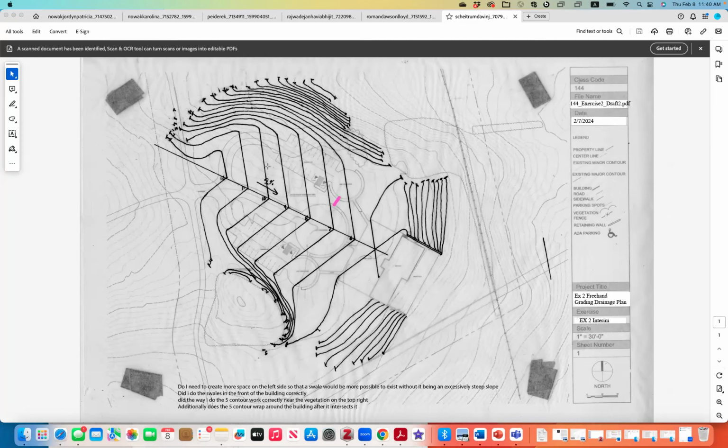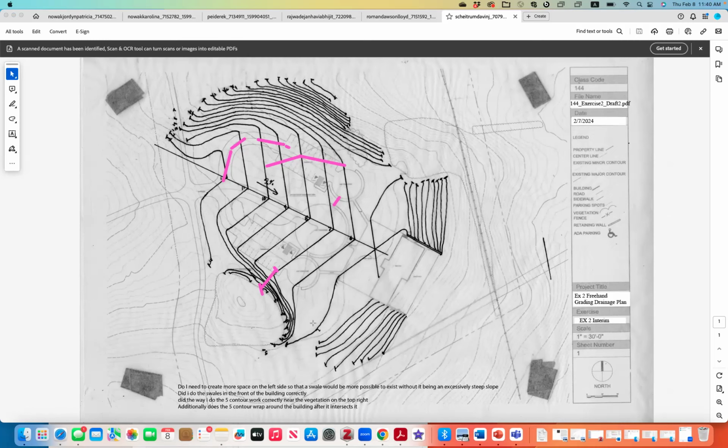You could try to turn this a little bit, so this drive won't be that long. And yes, let's create more space. Otherwise, we won't have area for divergence swell later on. Yes, and then your swell in front of the building works.